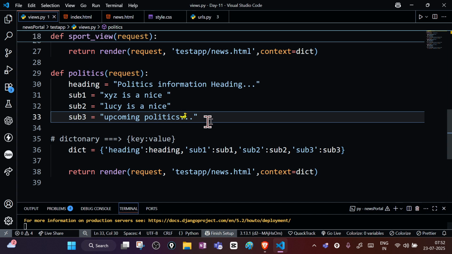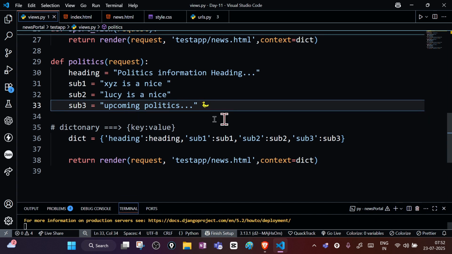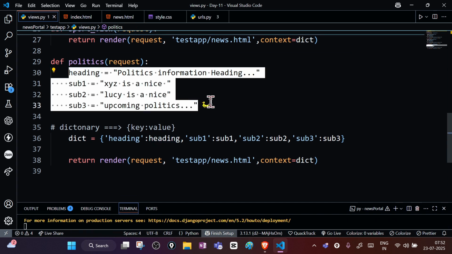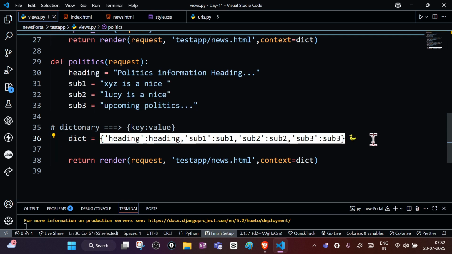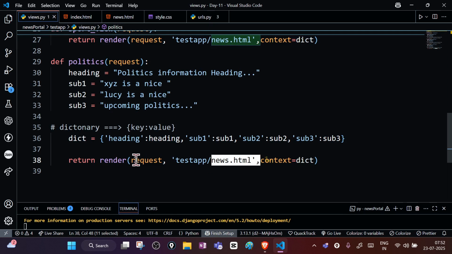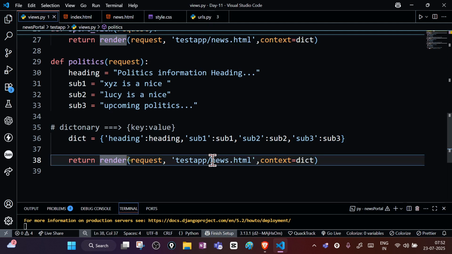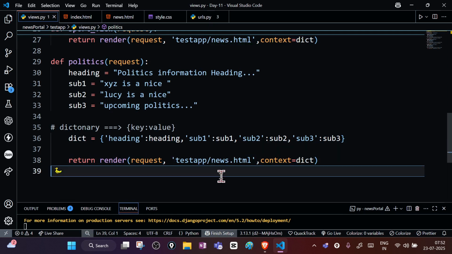Politics. I'm just writing dummy data. Okay, and all this data I'm sending in the form of dictionary. To where? To the news.html file, because I'm rendering which file? News.html file, right?